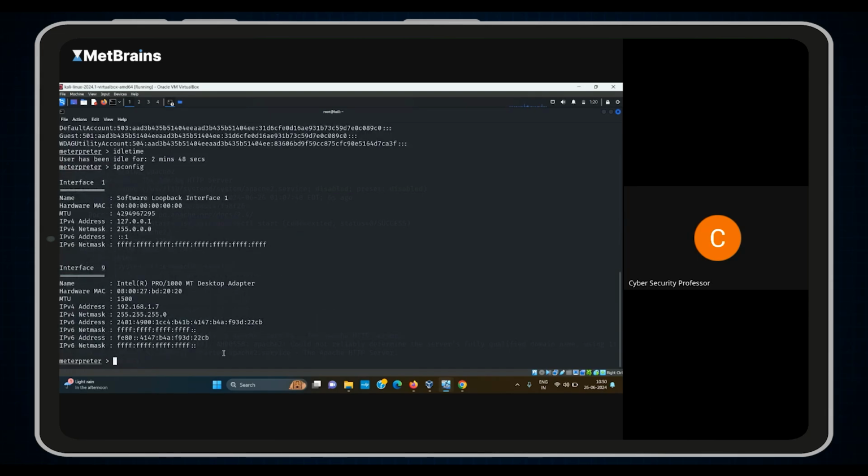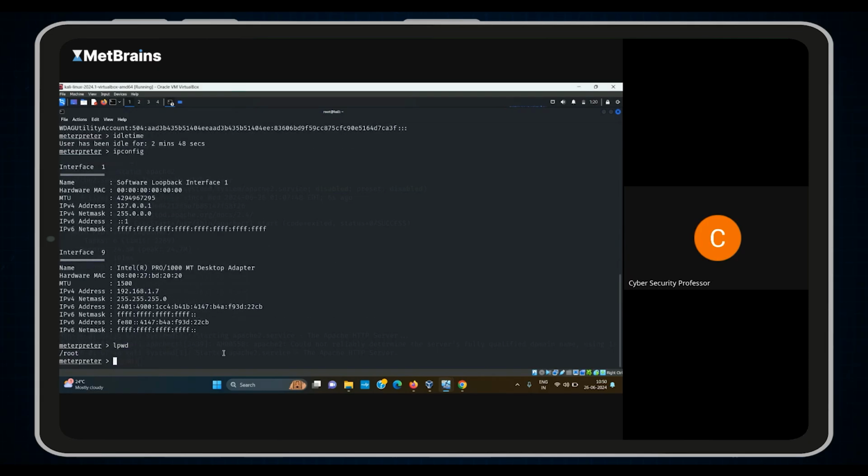See, this is very dangerous. If you are downloading files from a third-party tool, then it is possible that your system may get infected. How to secure your system from such a scenario, I'll explain to you. If anything related to a password is available, that also we can find out using lpwd. Root is the directory, anything related to www or other things. If you want to migrate from one process to another process, then we can use that. But right now, we are not going to use it.